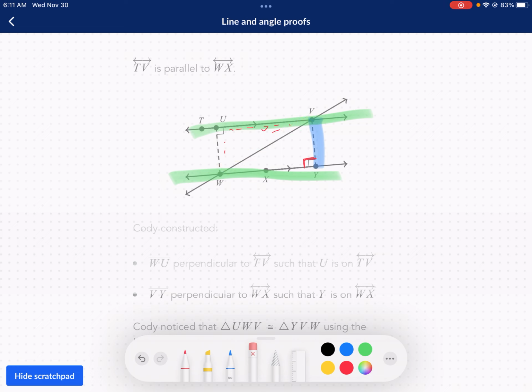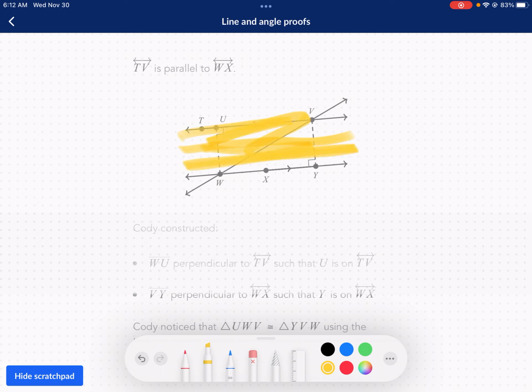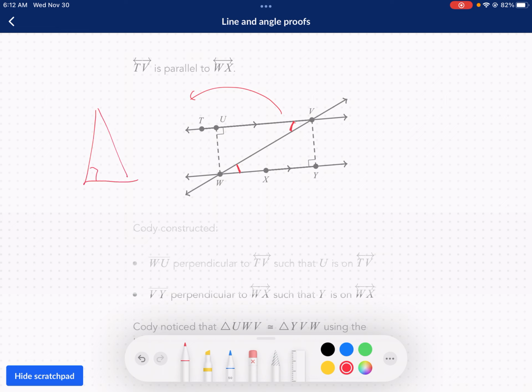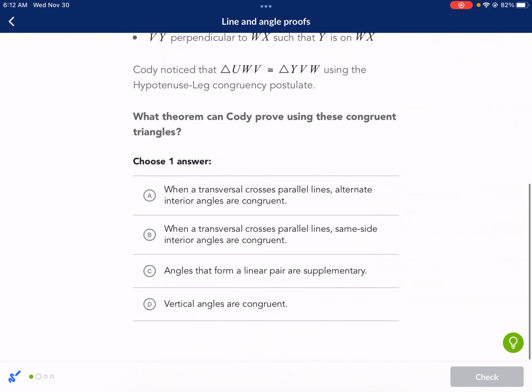Alternate interior angles. We talked about the interior space. We already know those two triangles are congruent. So alternate interior space is in here, this area. Sorry, that was a little sloppy. This area is the interior space, and alternate would be one on this side and one on this side. Now, would that be congruent? If we were to reorient this triangle, and there's its right angle, and then orient this triangle and have it come up, you can see those angles are both in the same spot. So that is true. This one is true.